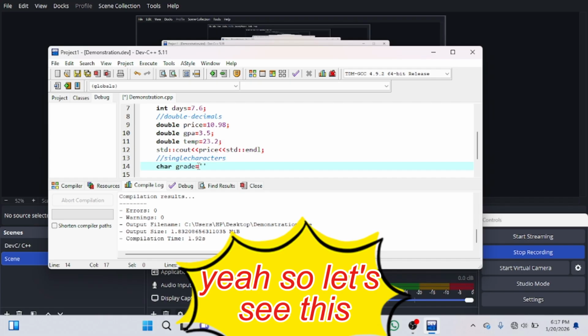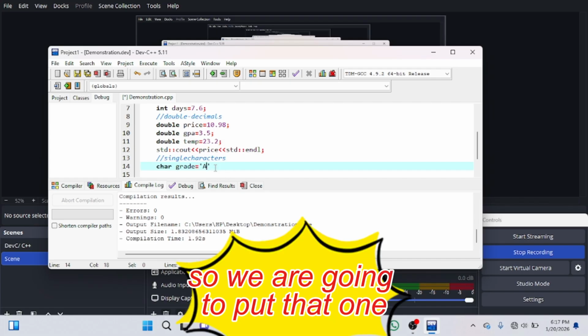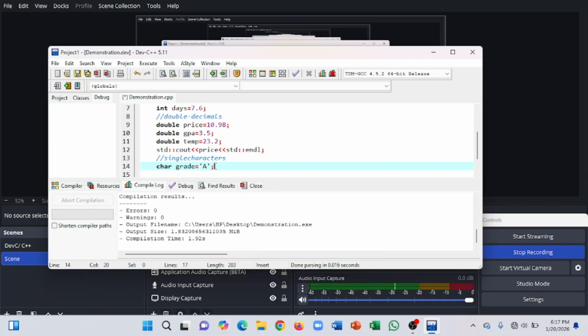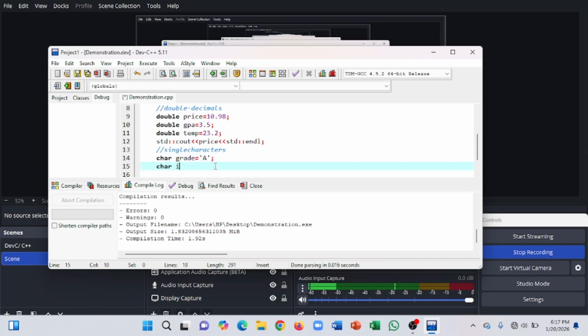Let's say this is the student's code. Also, initials are characters.